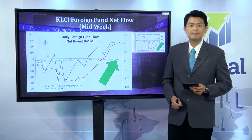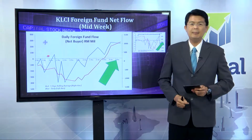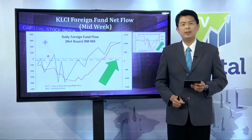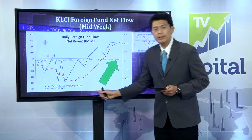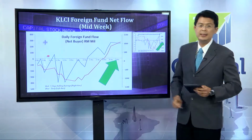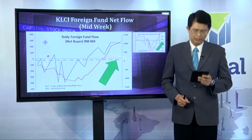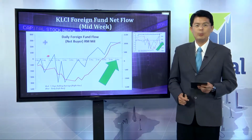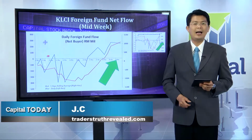As for those who have joined us, the blue line that you see here is the daily buying or selling of foreign funds, while the red line is the total accumulation of the 5 days. It is important to see the trend of the buying. All these are pointing to the upside, denoted by the green arrow. Now on the top right insert that you see in here, you will notice last week the foreign funds flow is green. That means turning upwards and continuing to buy. Next week, we are likely to see more buying by foreigners, which will eventually lead to a higher high for the KLCI.